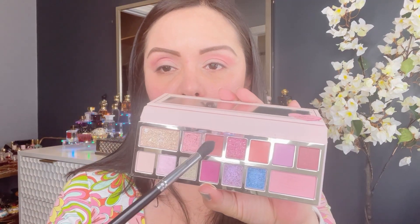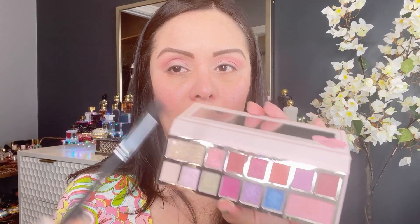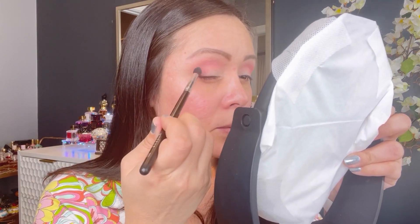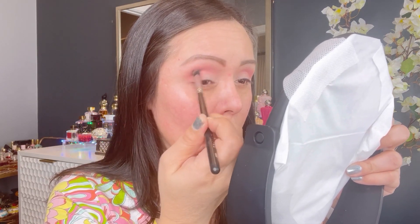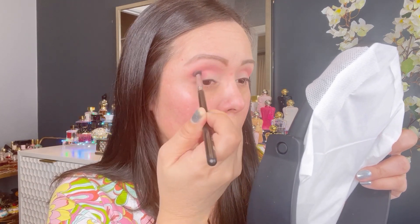Now we're going to move on with this shade right here. I had to dip three times onto that one to achieve this shade, so if you want it deeper you can always just build it up. Now I'm going to go over here on the bottom and bring it all the way up, but not passing the first layer of color. Just making sure it doesn't look like I stopped suddenly — so it doesn't look harsh. I also had to dip into that shade three times.